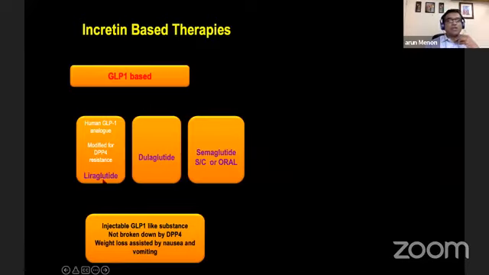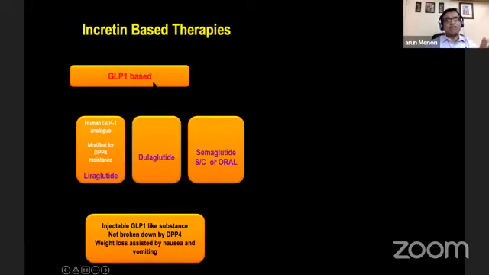Now, if you look at it, liraglutide is the most popular one, has been around for more than 10 years. This is a once a day injection. Dulaglutide, or what we call Trulicity, is a once a week injection. And then semaglutide, the most exciting one, which is a subcutaneous injection once weekly. But from next month, hopefully, we are going to have the oral semaglutide, which is once a week. And that will be released in India as well. Don't ask me the price, it has not come out as yet.